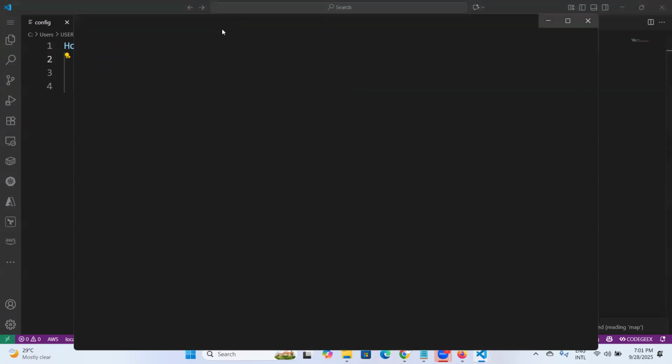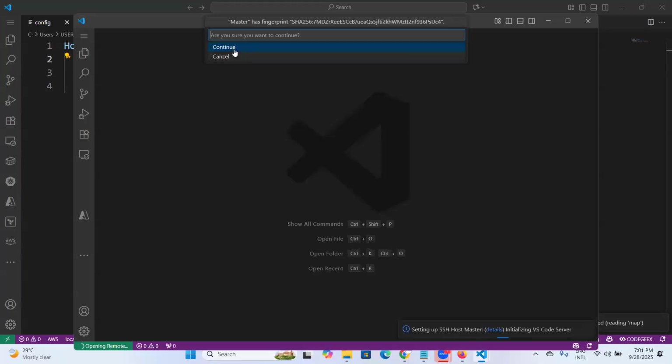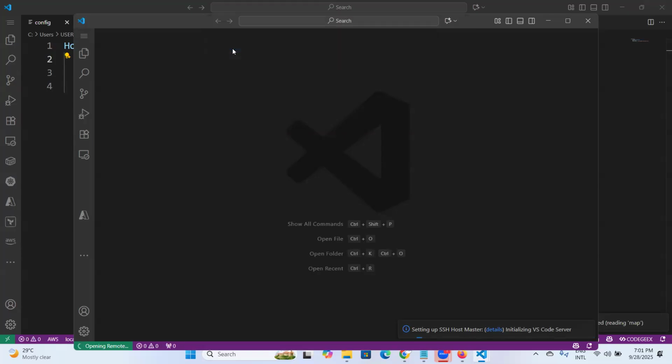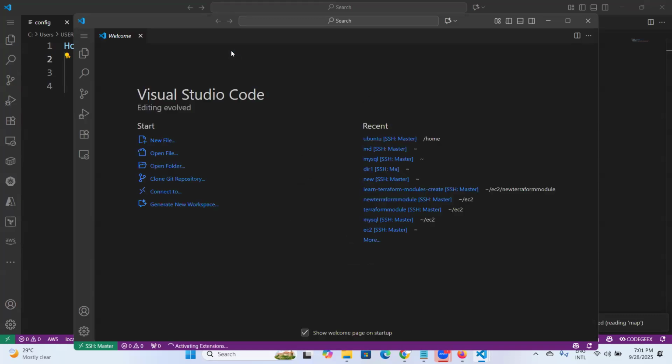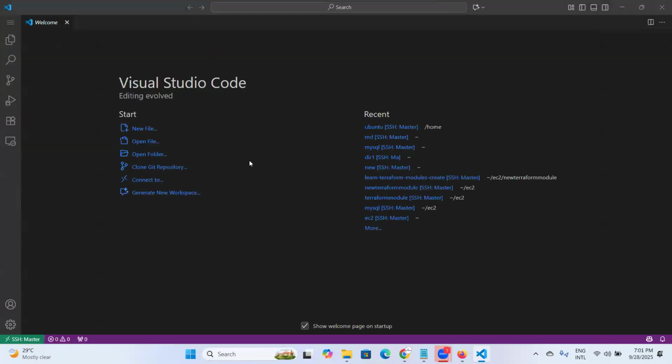Choose master and continue. Now it opens another window. Close this one. Wait some time. It seems connected.